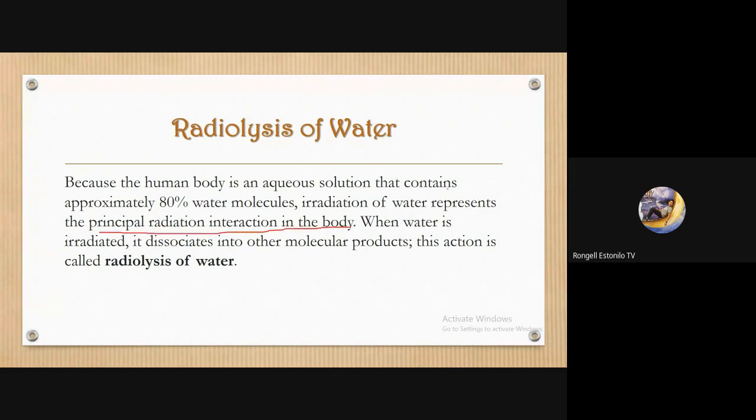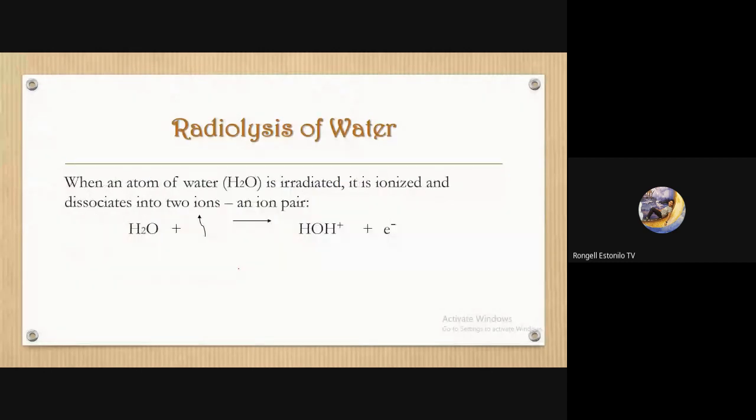Okay, yung kanina natin, yung ionization. In vitro man to, diba? In vitro. So, when the water is irradiated, it dissociates into smaller or other molecular products. This action is called radiolysis of water. So, when a molecule of water, H2O, is irradiated, it is ionized and dissociates, nahihiwalay into two ions.